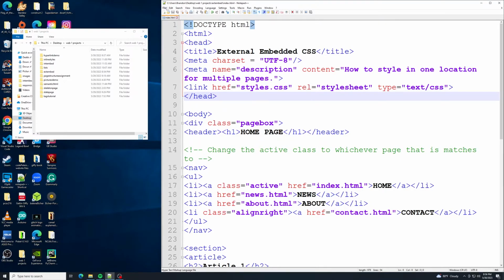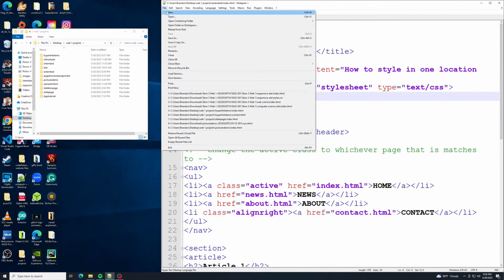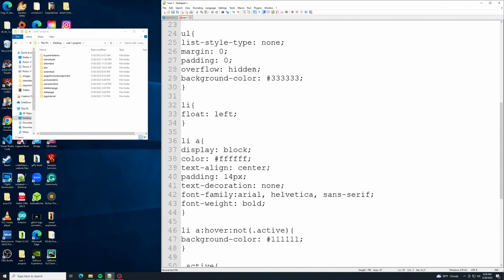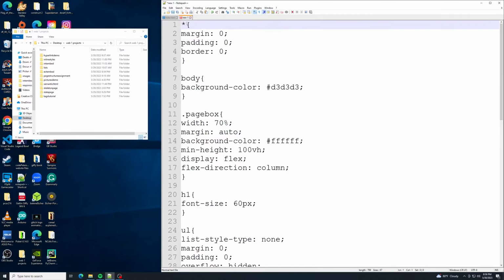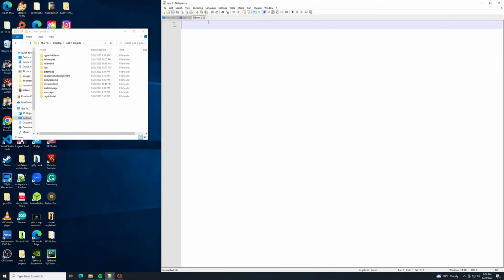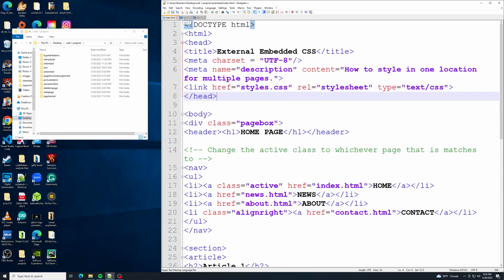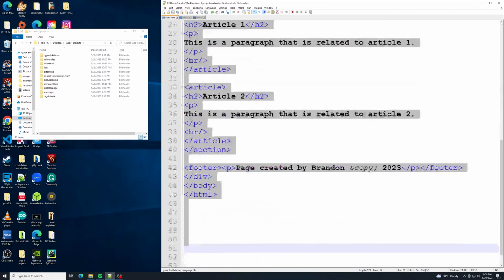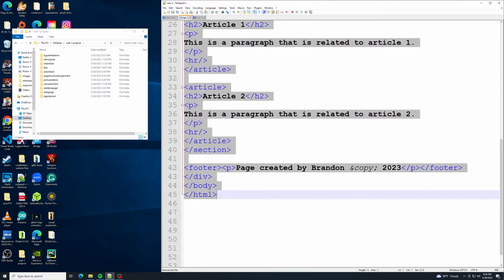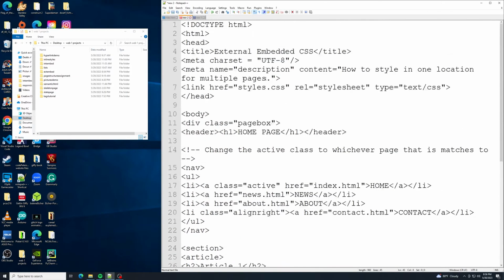Then what I'm going to do up here is go File, New, and I'm going to paste my information from my styles that I had before, so that I can keep that handy. And then I will click New again, and I can just kind of slide these tabs over. I'll put the second new one to the left of my index, and what I'll do is I'll copy my index information, and then I'm going to paste it in here. And a few things for this, I'm going to change just a couple of items, like the title on here. Instead of external embedded CSS, I'll change the title of this one to news.